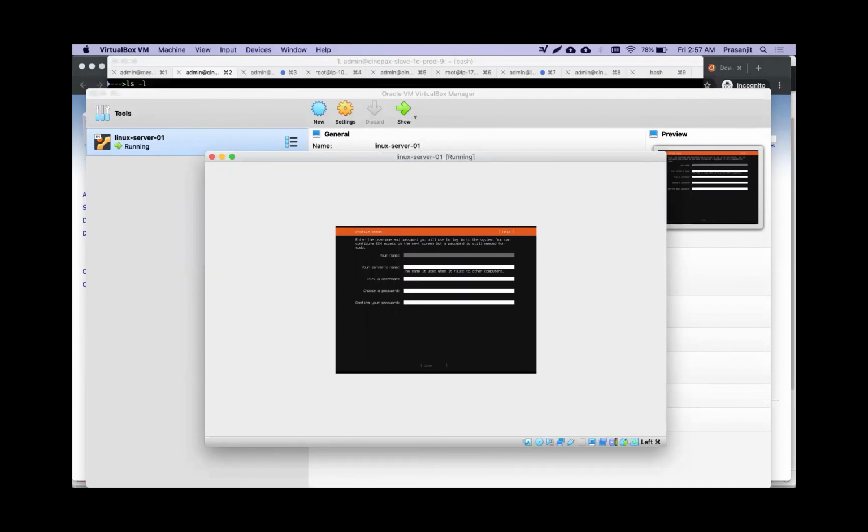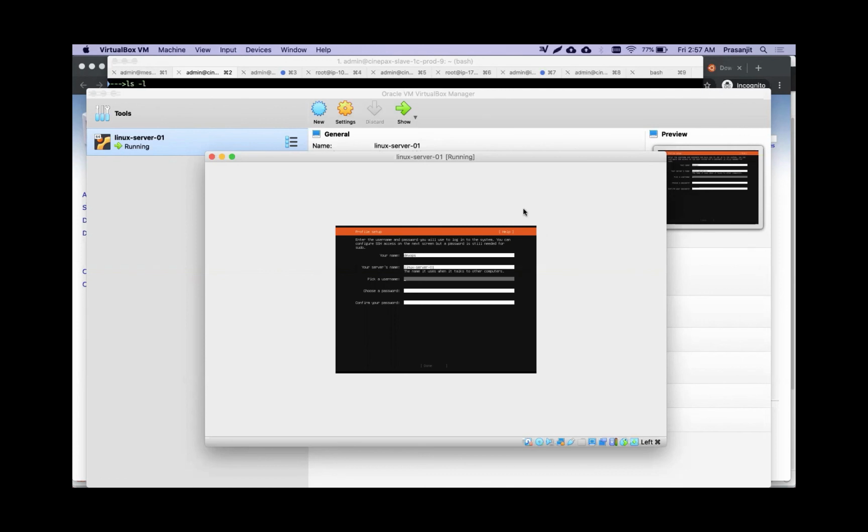Then it is asking my name so that it will create a user. So let me name it DevOps, and the server's name Linux server. I'm sorry, this screen is very small, but this will not grow until the drivers are installed. That's why it's small. Once the graphical driver is installed, you will see the correct size and resolution. That will take a lot of time, so I didn't go into that.